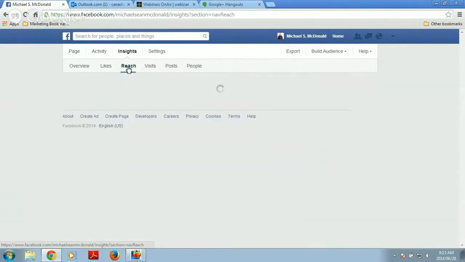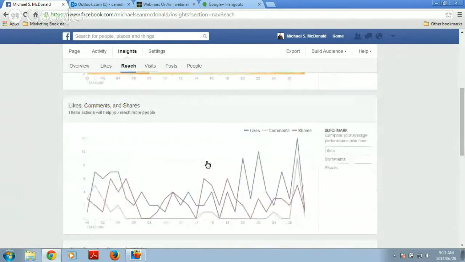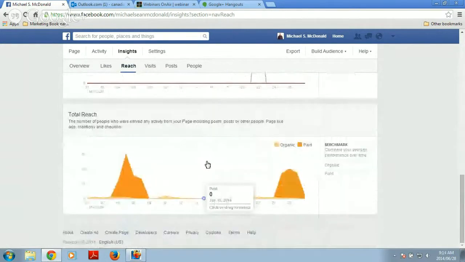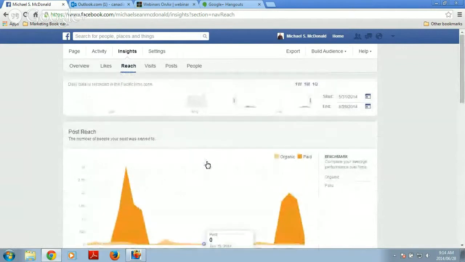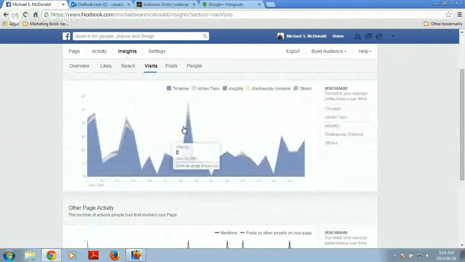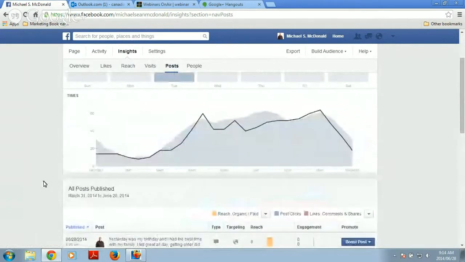So the reach is how many people we're getting. I do have an ad going on right now, which is getting my reach really high. It's also getting me a lot of high engagement, shares, and then our visits right here, my posts, and this tells you when people are actually on.